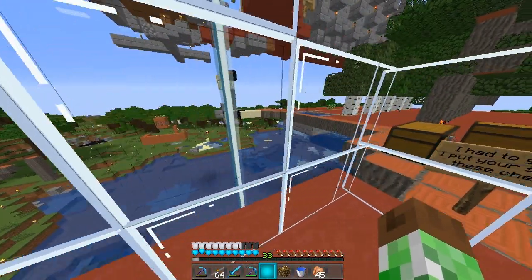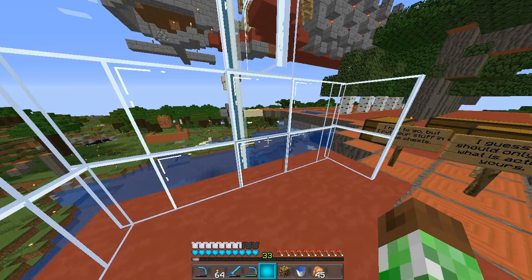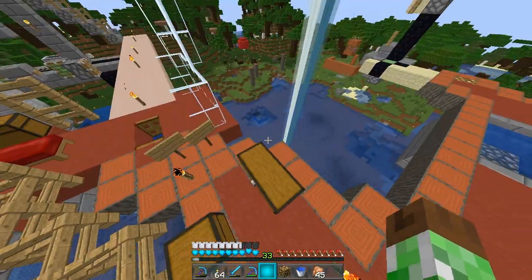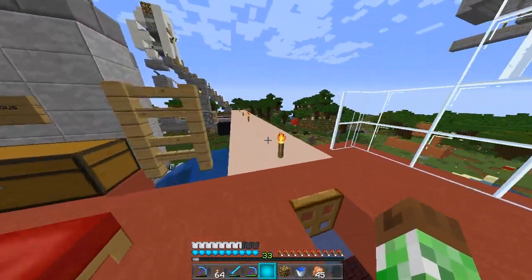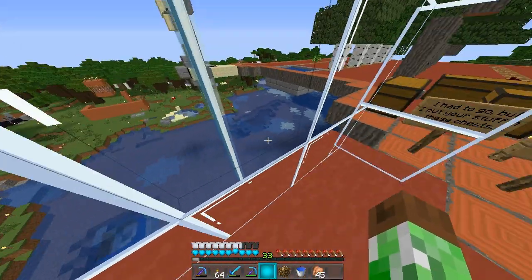So I'm trying to think of a wall thing. I really like the glass idea. Well, I wouldn't like a wall. I'd like to see through my wall. That's basically glass. So I think simple glass is a good way to go.